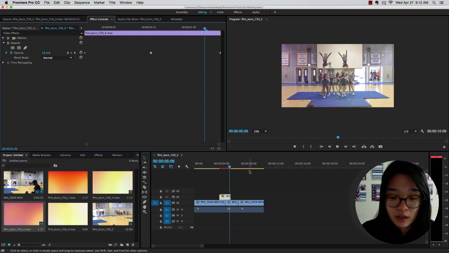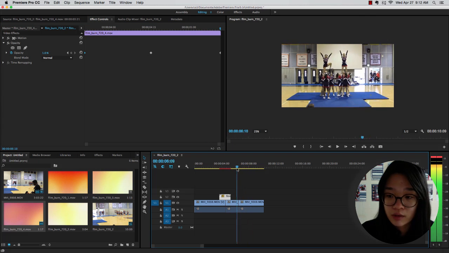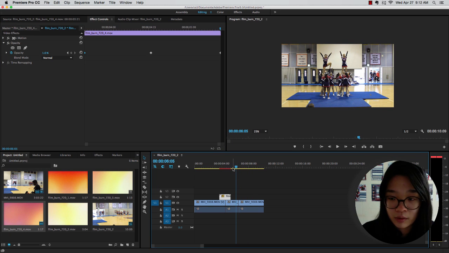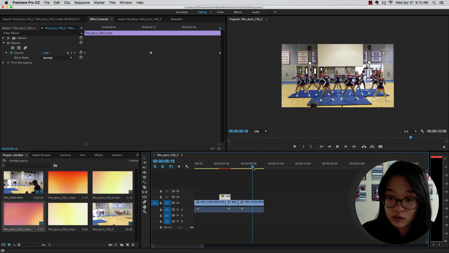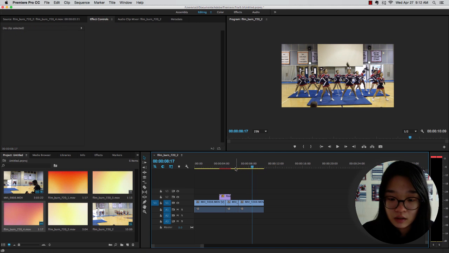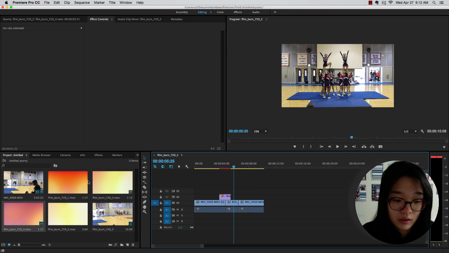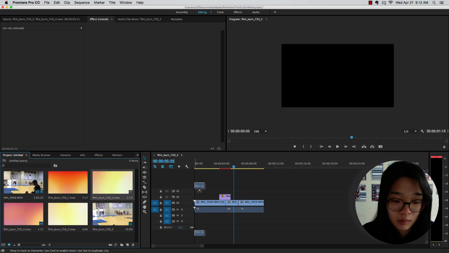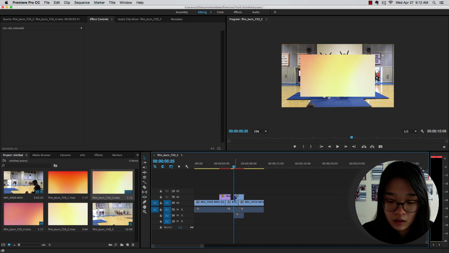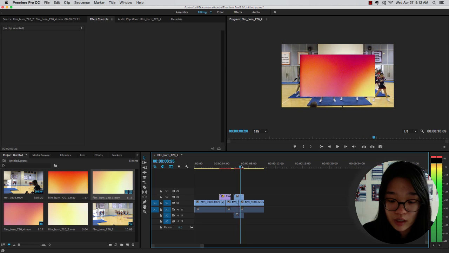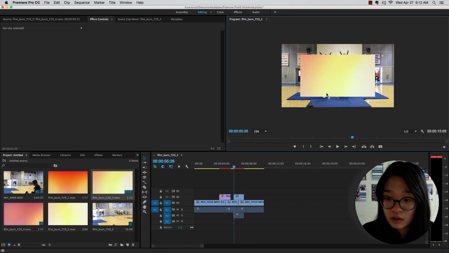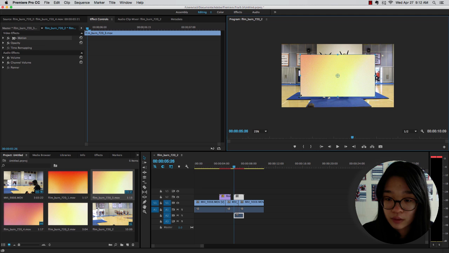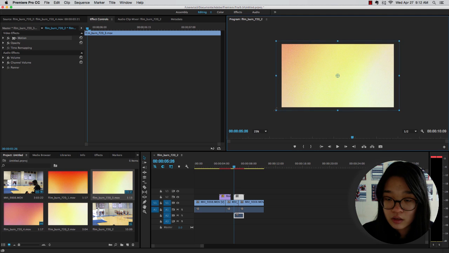So let's try this again with the next set of clips right here. I'm transitioning from when the girls are doing stunts to when the girls are dancing. I'm going to use film burn number 3 right here, and I'm going to load this again on top where the footage itself transitions. I have to resize my film burn to meet the size of the clip.